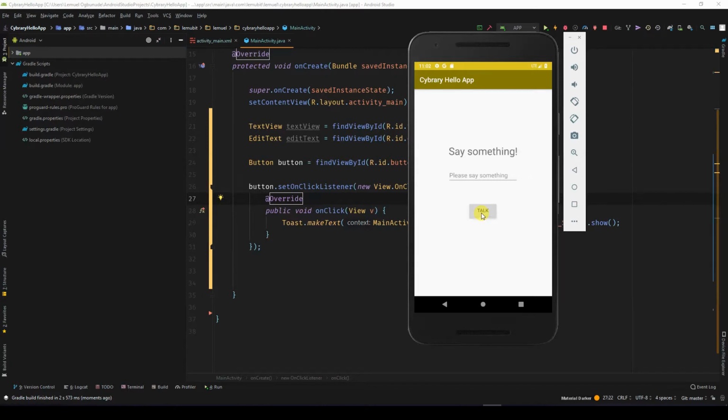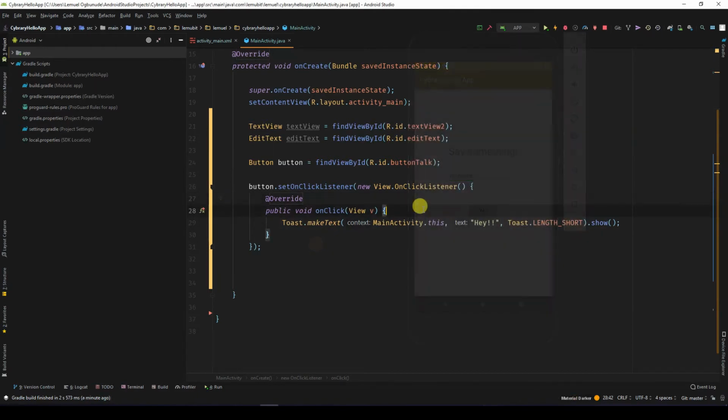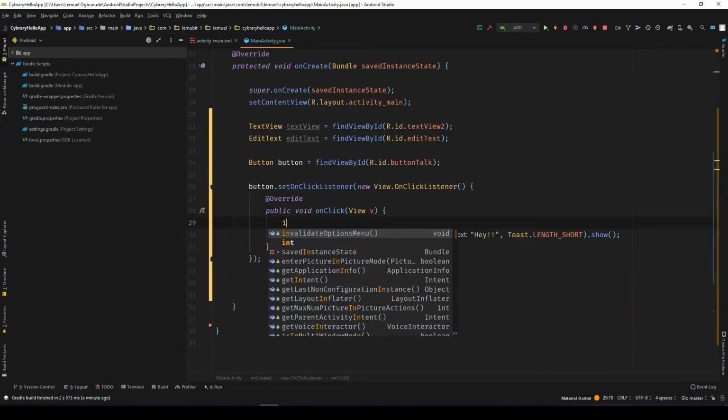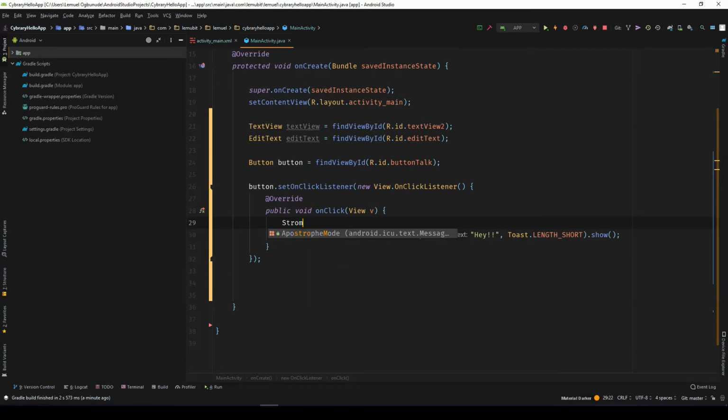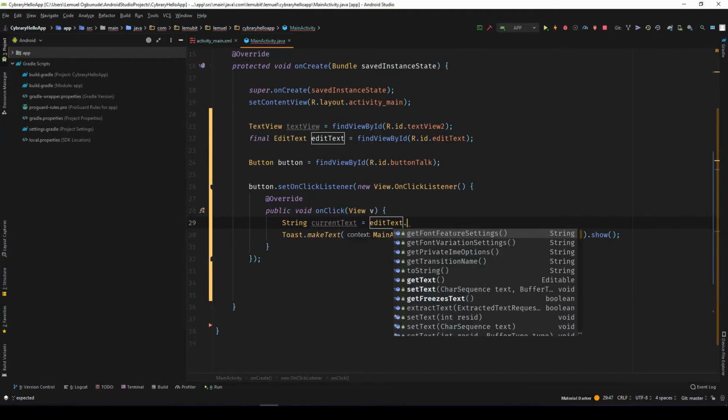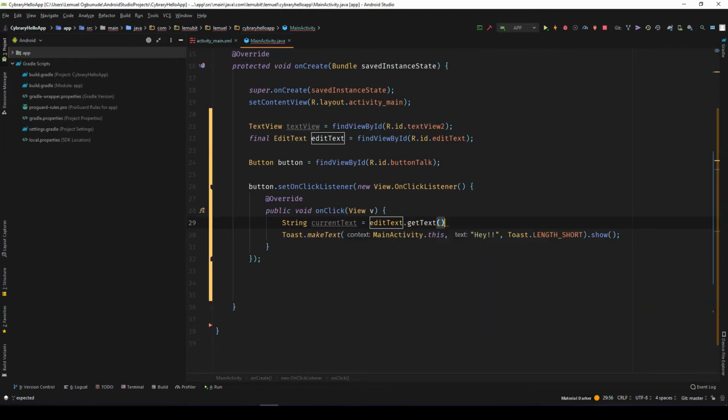So if I click on talk, see hey. I click it, you see hey. But let's make it that whatever I type here is what is going to be shown here instead of hey. I'll come over here and create a variable string current text is equal to edit text dot get text string.